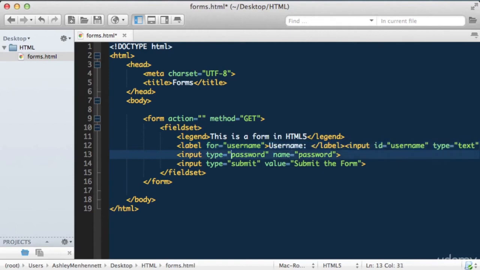I'm going to go ahead and do the same for the password, using the for attribute, then making sure we add an ID of password to match the for attribute of that label.